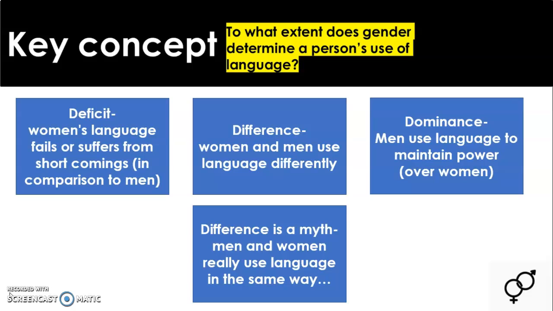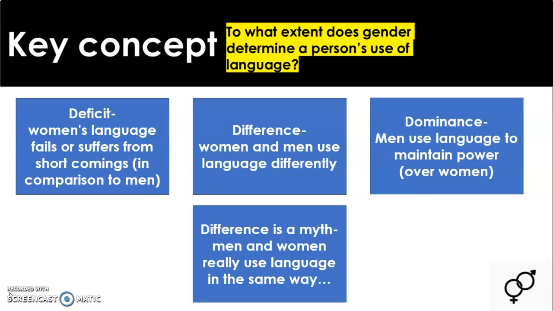We're going to go back to the 1970s, and yet we see traces of this in the modern article. Yet that women using vocal fry are somehow failing or suffering from shortcomings in their language. Yeah, so we see that although this is historically the oldest idea, the remnants of it are still resonant with modern attitudes today. Okay, the D of difference.